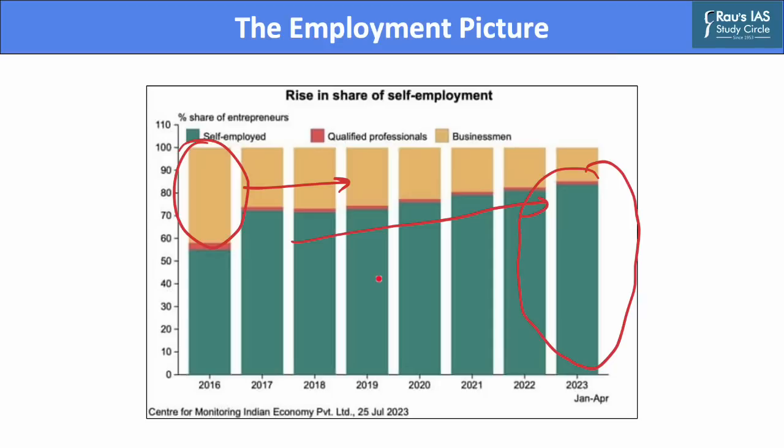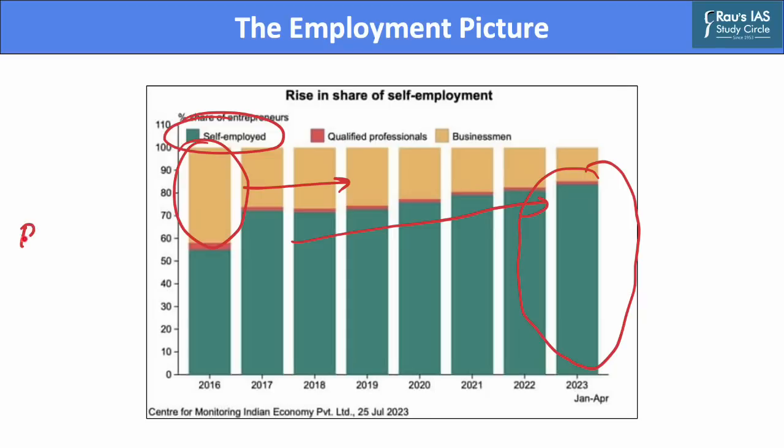Hence, at the macro level, we can conclude that the business class, who constitute well-to-do entrepreneurs, are under a secular decline. And more importantly, the actual rise of Indian entrepreneurs is happening in the sphere of self-employment, which reflects poorly on Indian economic conditions. Now, self-employment is a category where the remuneration of these people is directly dependent upon profits which are derived from goods and services which are produced by these people.